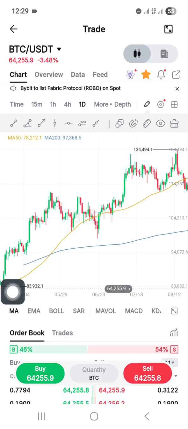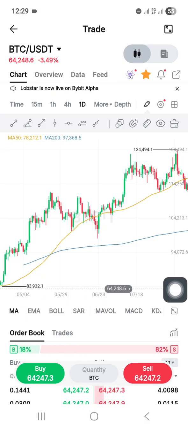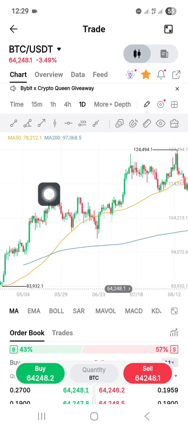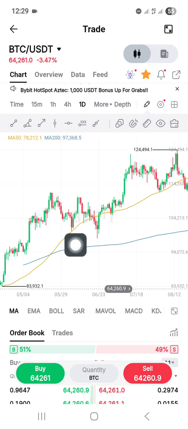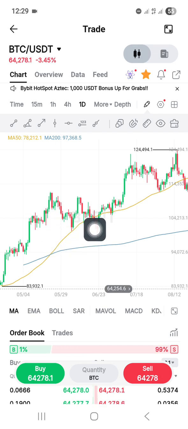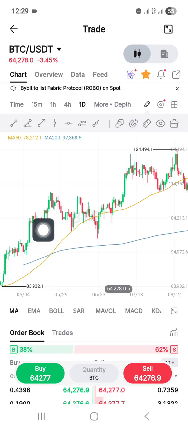But that is not reason enough to jump in. What you need to wait for is a retest against that line. So wait for the market to come down and for a reversal against the line. The market came down and bounced back. So this is now acting like a support zone for us. The market came down and bounced back on that same line.